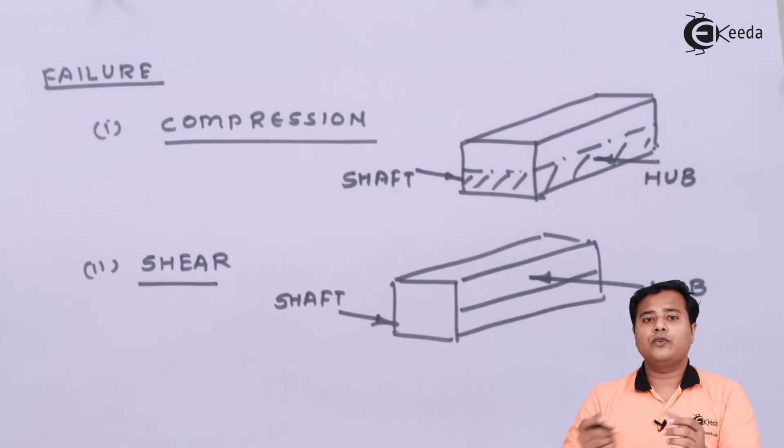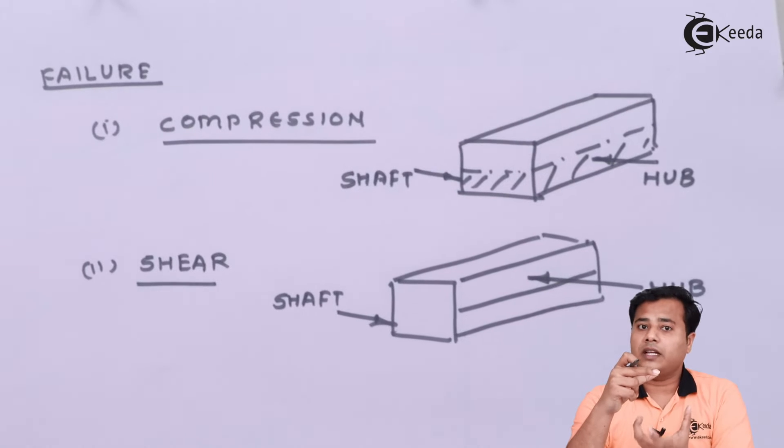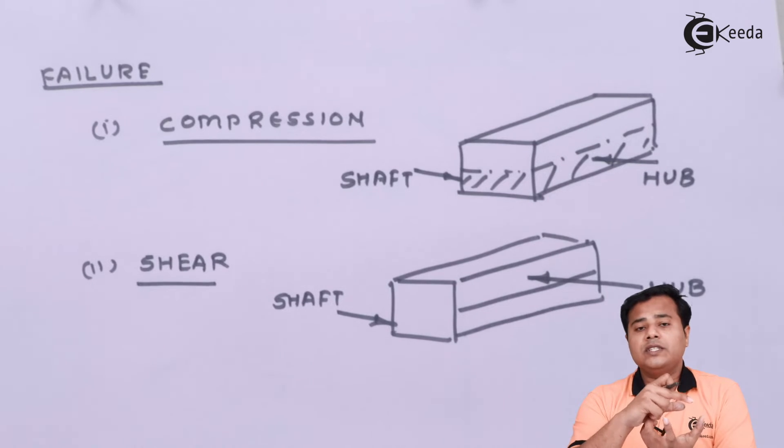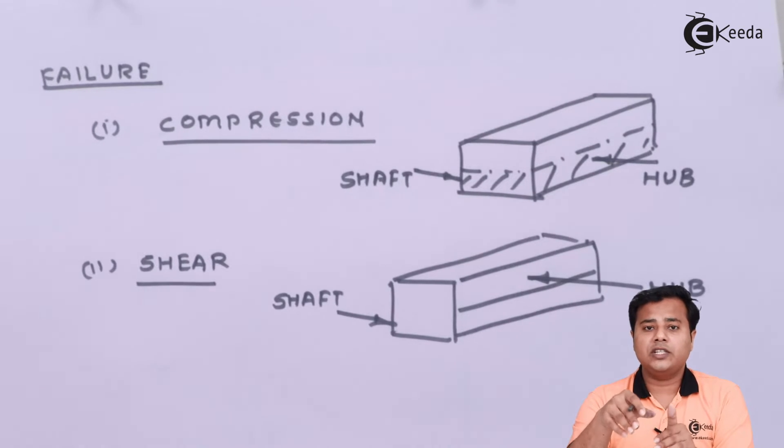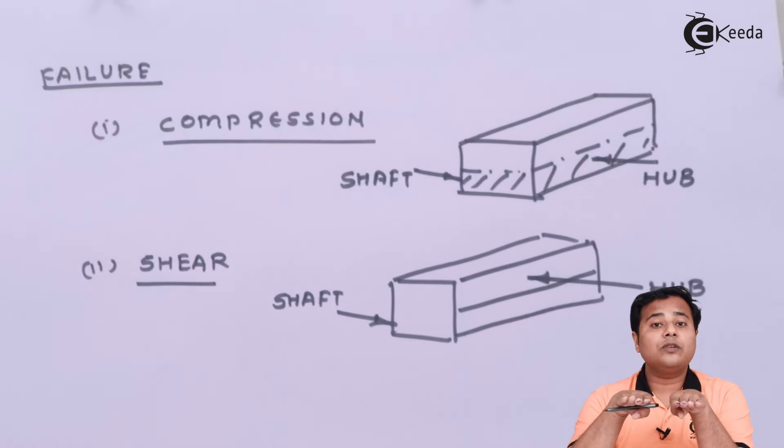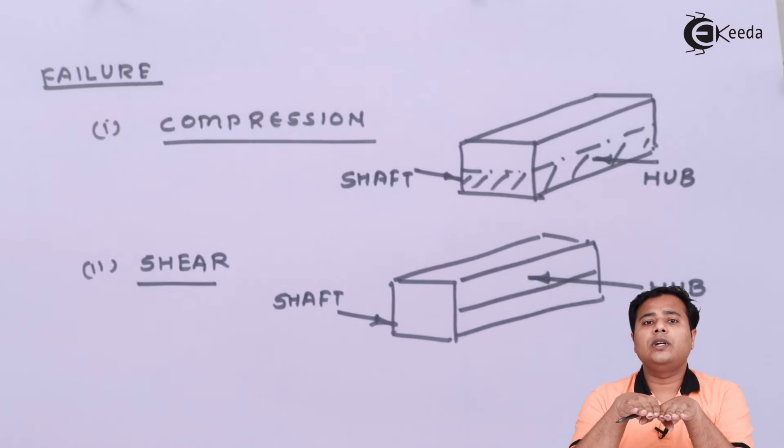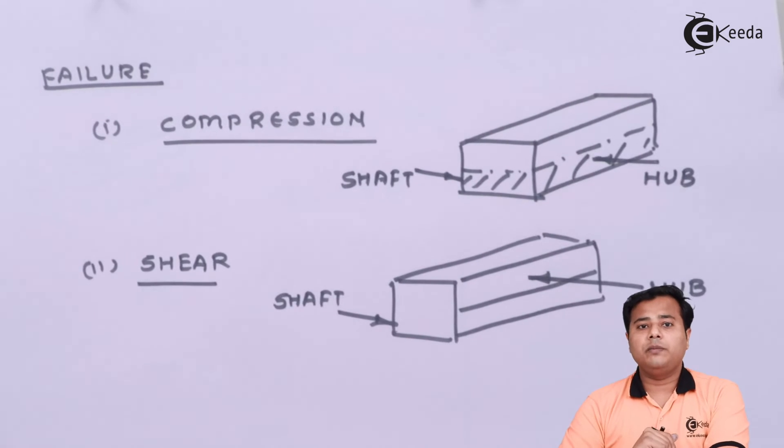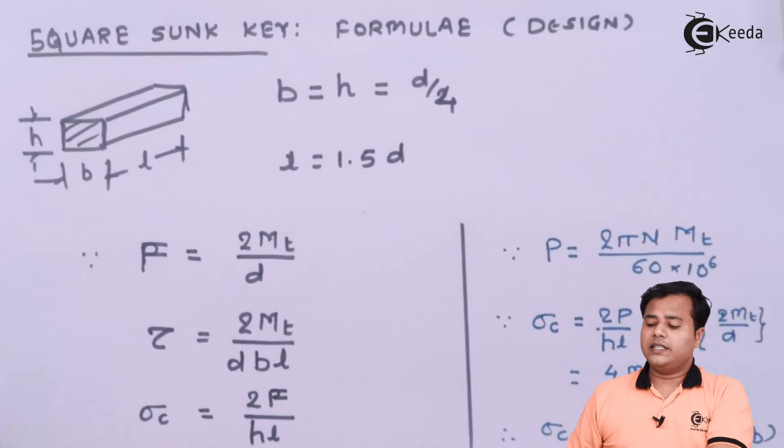The second is shear. Of course, one part will be in hub and another part will be in shaft, and they will try to rotate initially in the opposite direction. And once they are set into motion, they will move in the same direction. But due to their internal inertia, they will try to move in opposite direction. And that's why the layer of the shaft or layer of the key which is exactly at the center in vertical manner will try to undergo the shear. So that is what the failure will be in the keys.